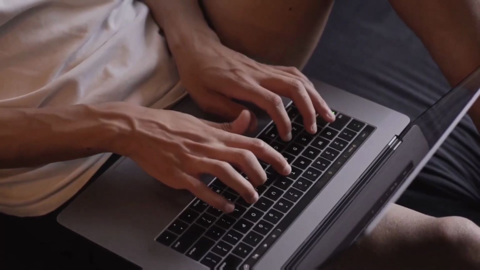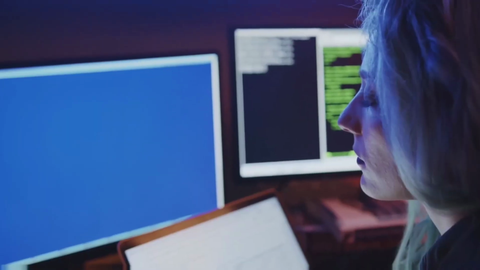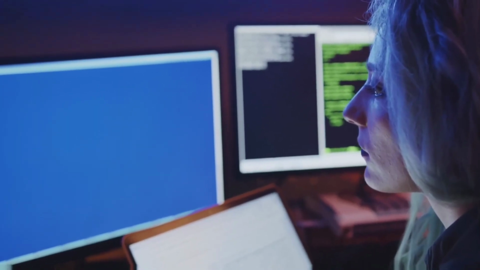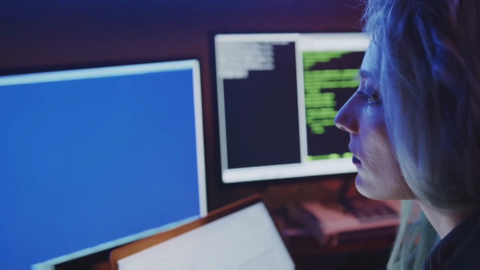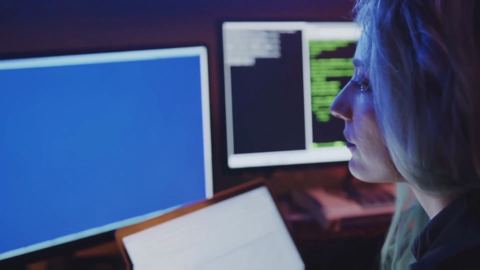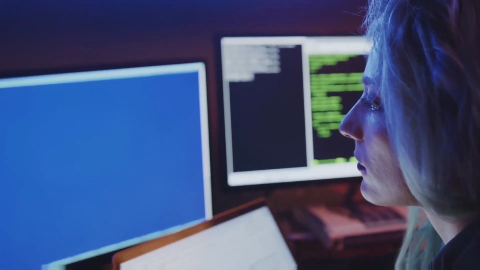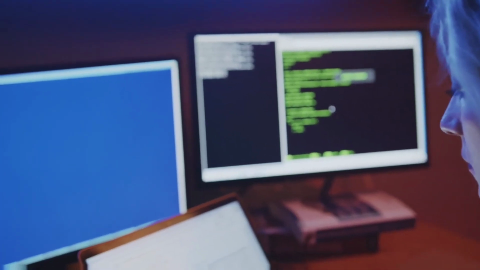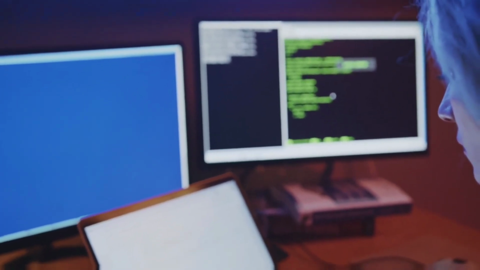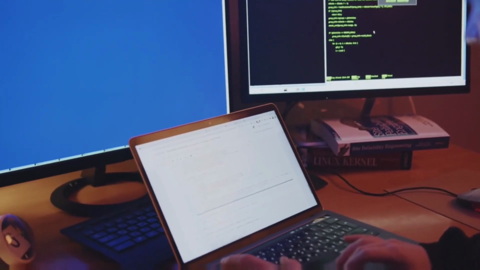To make your Node.js Socket.io server accessible via public IP, we need to understand a few key concepts. First, let's talk about networking. When you create a server on your local machine, it's only accessible within your local network. This is because your router assigns an internal IP address to each device connected to it, which can't be accessed from outside the network. To access your server from outside, we need to use port forwarding.